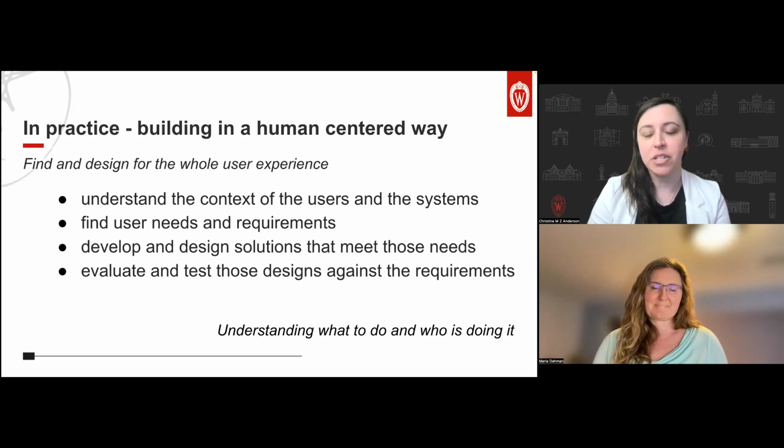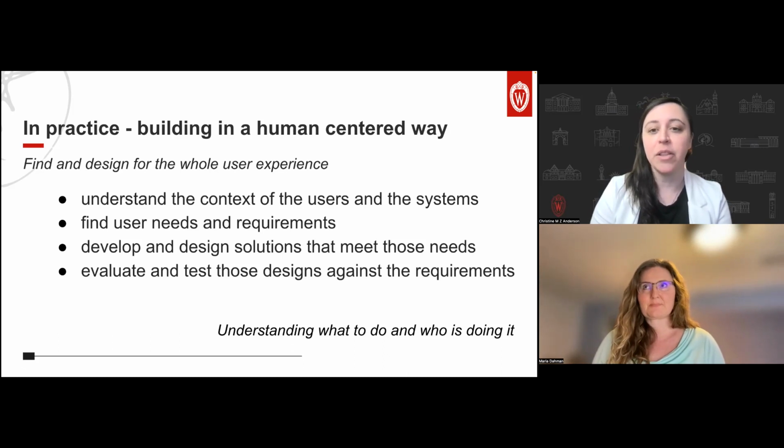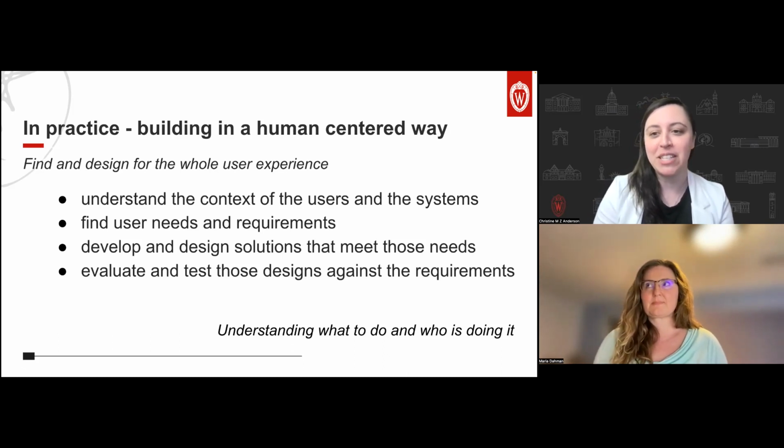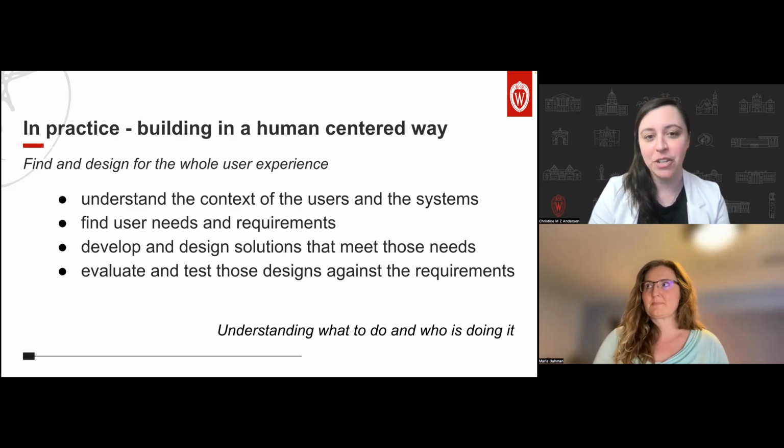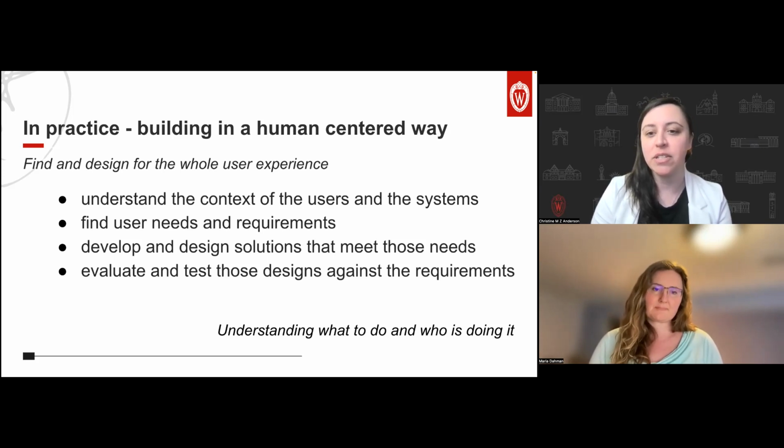Develop and design solutions that meet those needs. One tool we use are how might we statements. The power of a how might we statement is you take the problem and turn it into a goal. Before you create a solution, think about all the possible ways to solve the problem, to generate more design ideas first, then narrow them down to the right solution. How might we create a more inclusive space so that students feel like they belong at the university? This is ideation and design.